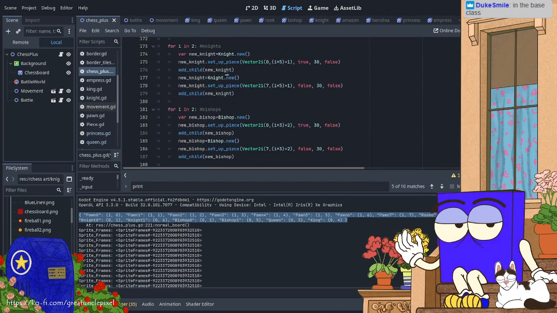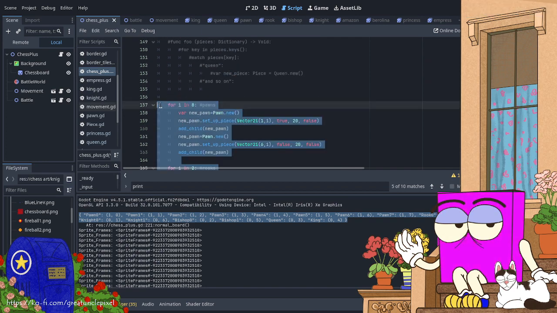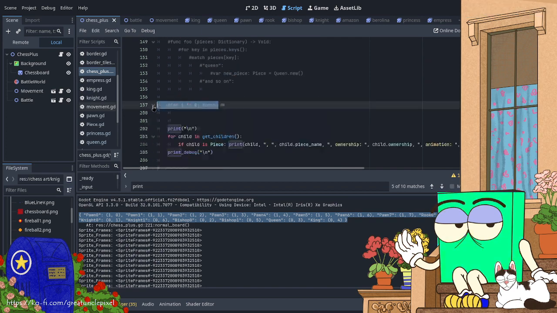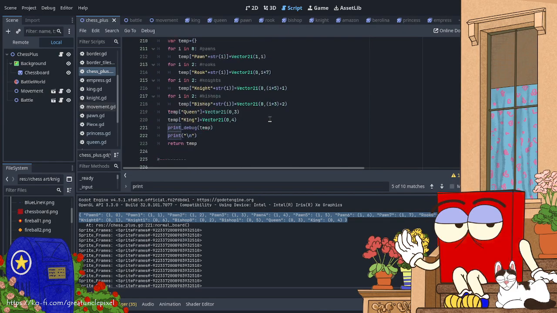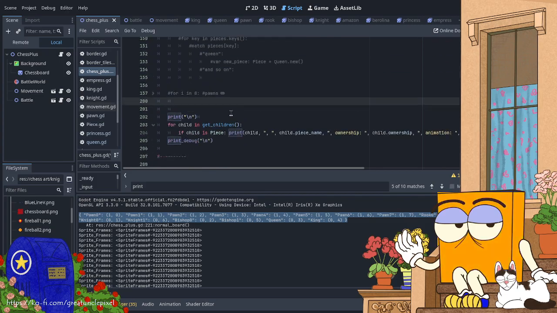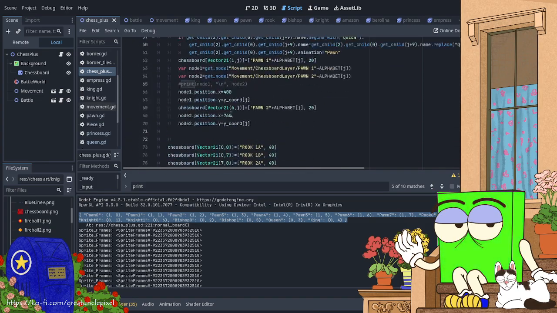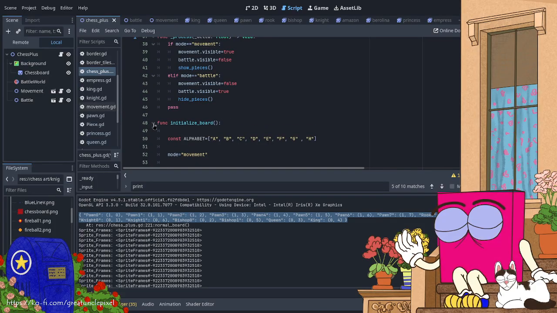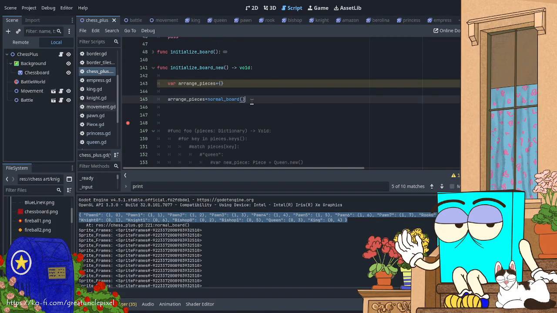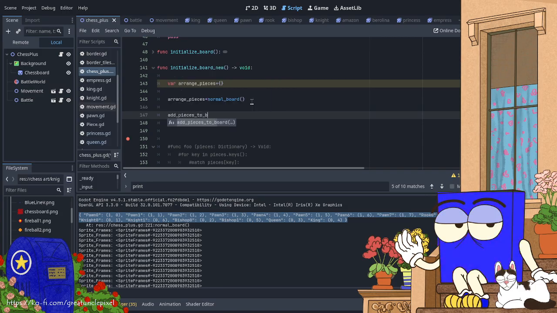So we're going to take all this, comment it out, hide them. And we want add pieces to board. Oh, this is showing again. What? Let's minimize that. We got add pieces to board.